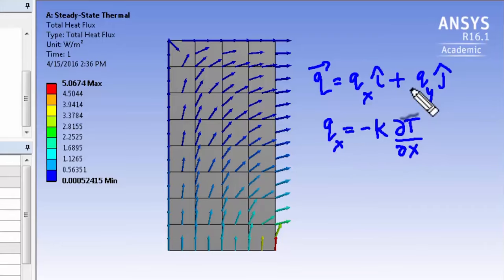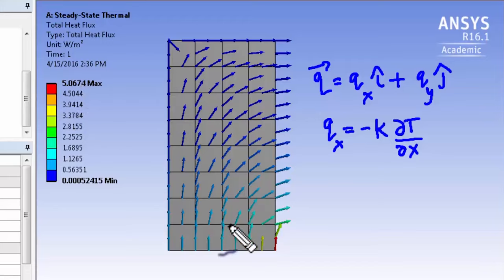and similarly for qy. Remember from the big ideas in FEA that when we differentiate a numerically obtained result, it's going to increase the error. So the heat flux is going to have more error than the temperature. In fact, we will see that as we refine the mesh, this value keeps going up. So this value is in fact, I believe, going to go up in an unbounded way as you refine the mesh.